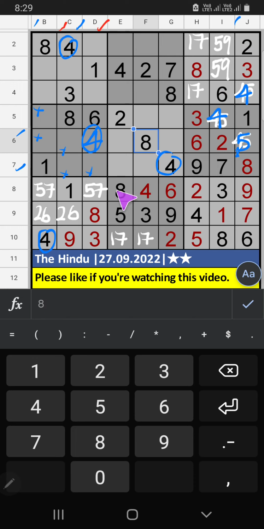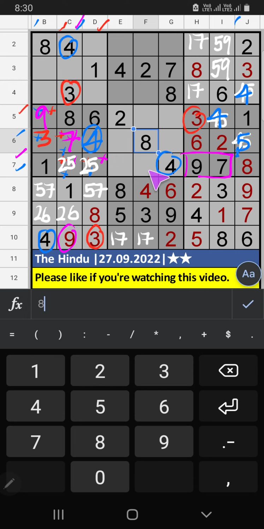Column C, column D, we have 3. 5th row also we have 3. So 3 can't come in these cells. Then 3 is confirmed here. 7th row, we have 7 and 9. So 7 and 9 can't come in these cells. It will come in another 2 cells. Column C, we already have 9. So 9 can't come in the cell. 9 is confirmed here. Then 7 is here. Then 4th grid, 2 numbers are remaining, 2 and 5. It will come in another 2 cells. We will confirm later.